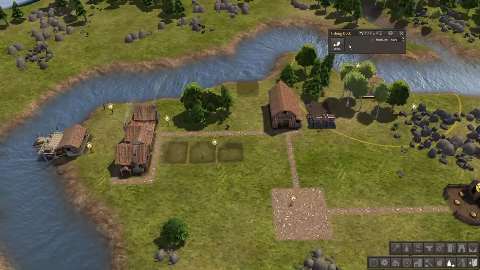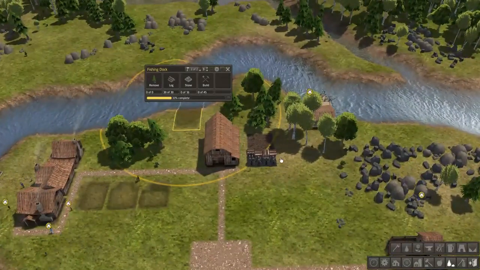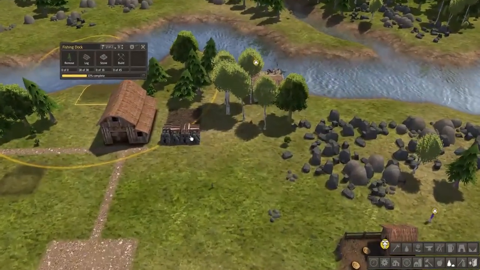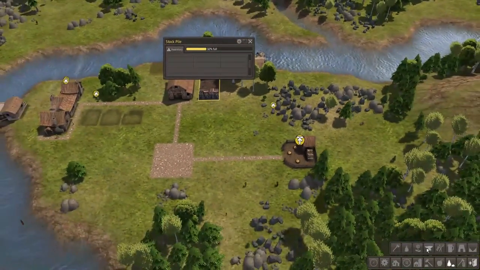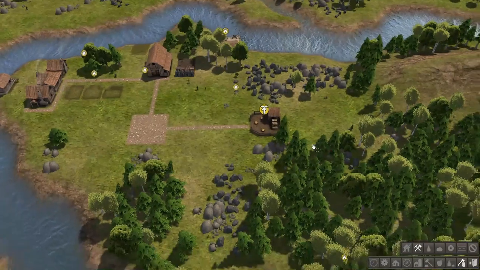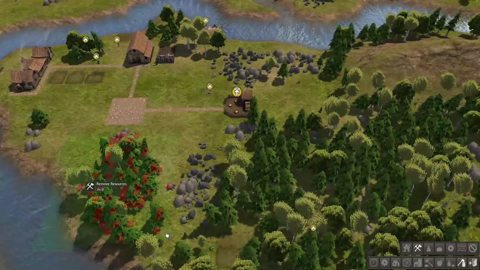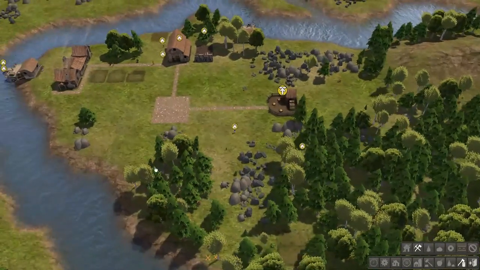Okay, wait, it looks like... what? Okay, I think we're suffering from probably wood problems. Are we suffering? Yes, we have a lot of firewood, but we don't have any wood right now. That's not good. Okay, so we're gonna have to clear out more wood, methinks. Just like this. And so, here we go.